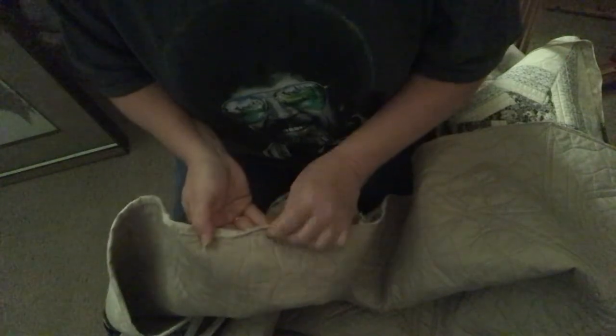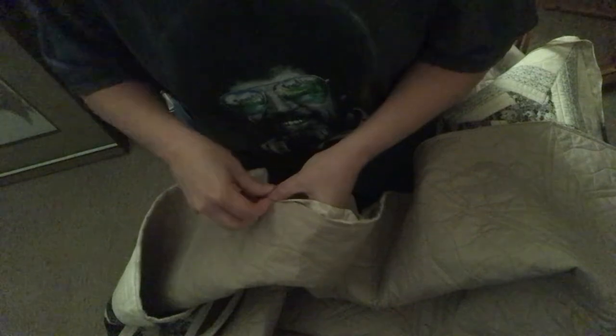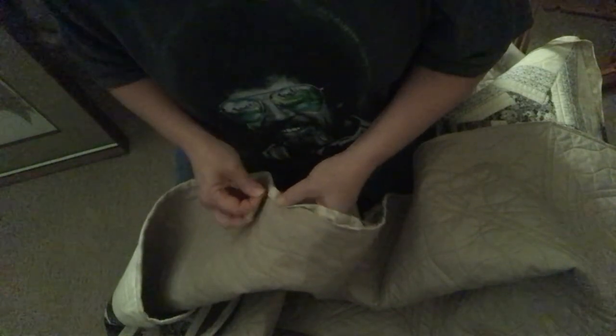It's amazing how long this does take. I find that if I watch So Yeah or Mom Pop Quilt Shop or whatever, and I just sit at the table and I'm listening while I'm binding and I hand stitch this, I can have this done in a day by hand stitching.